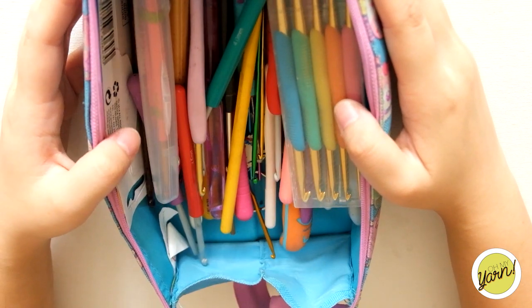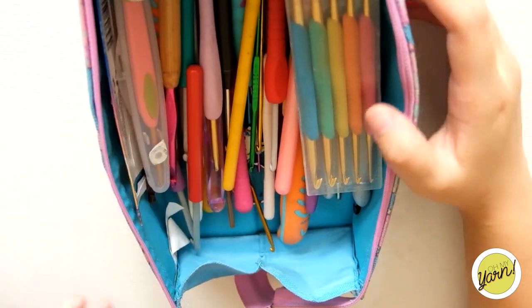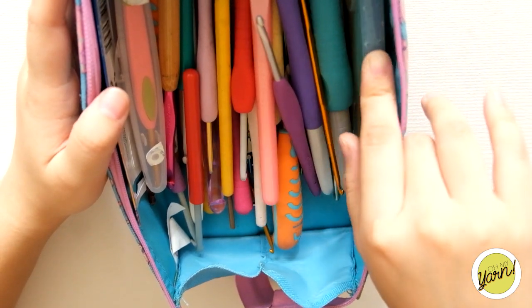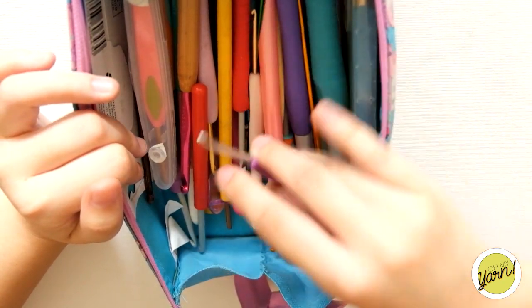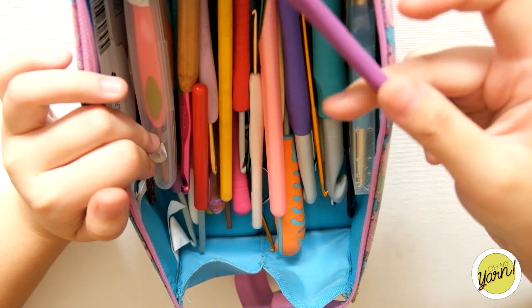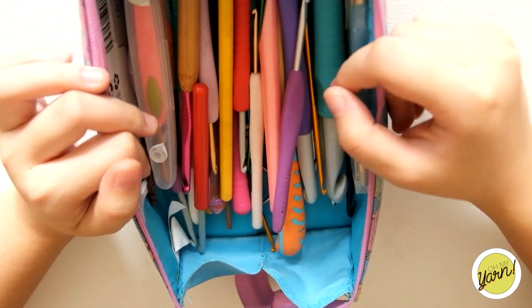I had a hard time pulling my hook through. I had a hard time using it. I have not touched it since trying it out, so I just feel like that was a waste of my 300 pesos or $6, which is cheap if you think about it, compared to a $6 hook. Like, let's say this one hook, $6, versus a full set for $6. You would think that the full set's worth it, but no, I don't think so.